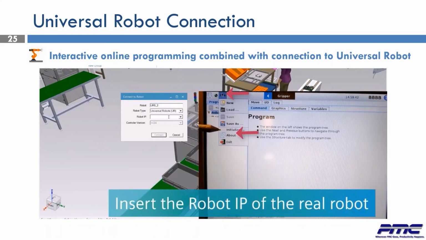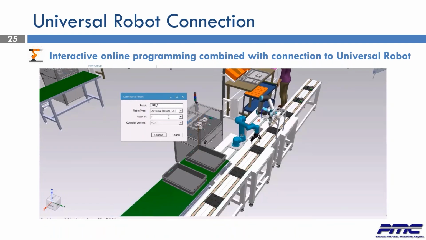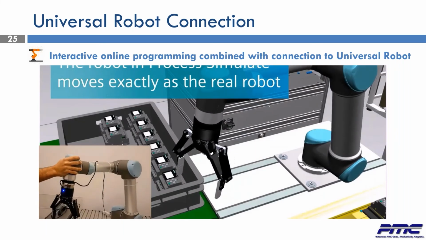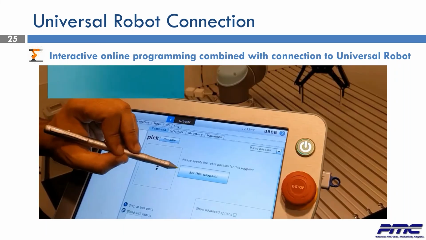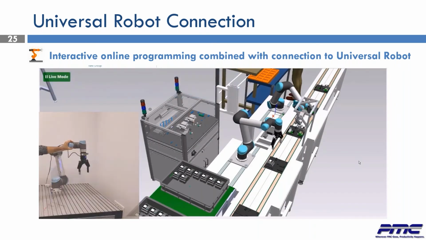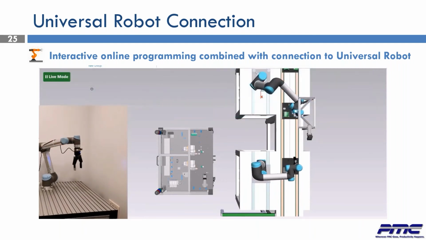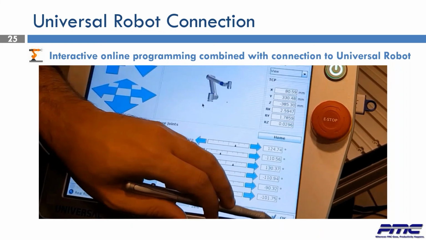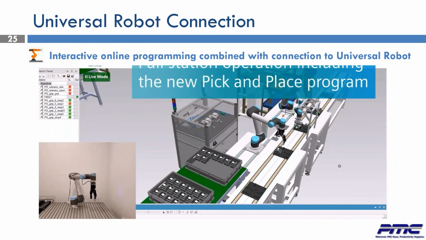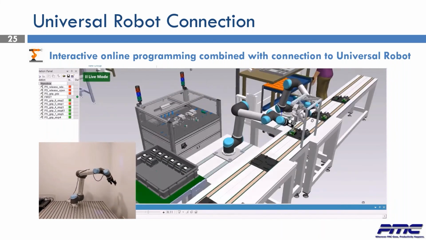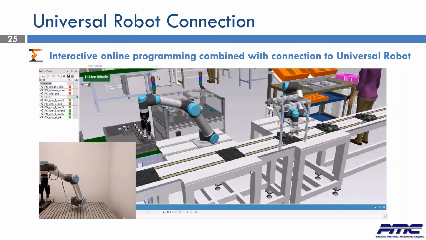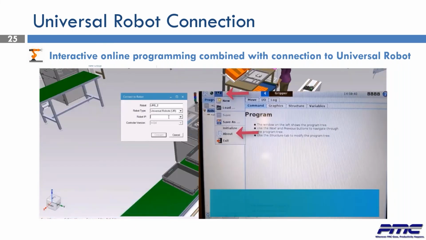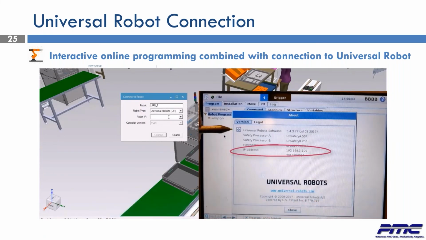Here we have another research that allows an interactive online programming of the robot with a direct connection to the robot in the simulation environment. Basically, here we select the robot we want to work with in the virtual environment. We connect it directly to the IP address of the real robot. We activate the live mode, and these two robots are connected. So in this way, the simulation robot follows all the movements given to the real robot, and this functionality allows us to detect possible collisions. Since we have already modeled the entire virtual environment, we already have the entire structure and the entire work area around the robot in 3D. So this is more a way of optimizing the programming process, for the creation of a material handling trajectory, for example.